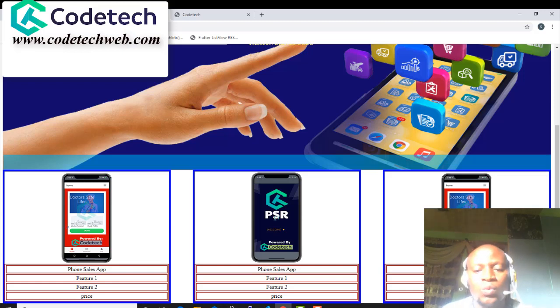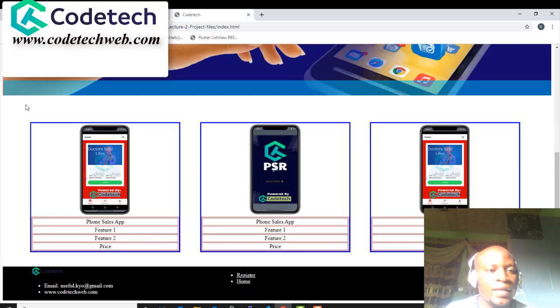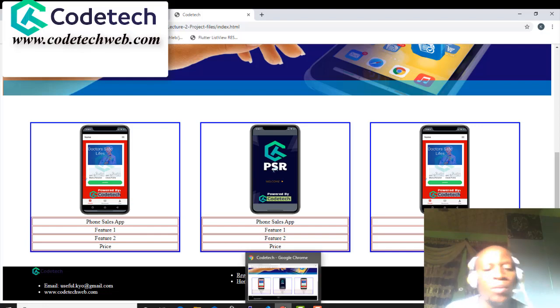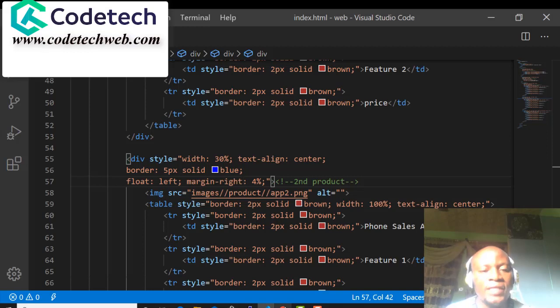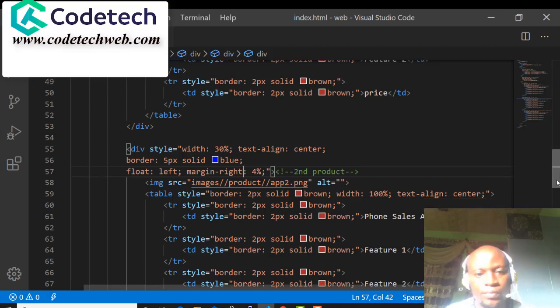So if this is what you want, fine, but let me share this with you. If you look at this one, there is margin here, there is margin here, there is at the top, and there is at the bottom. Remember, we've been using margin left and margin right, but when you use margin alone, it affects top, bottom, left and right. And let me show it to you.